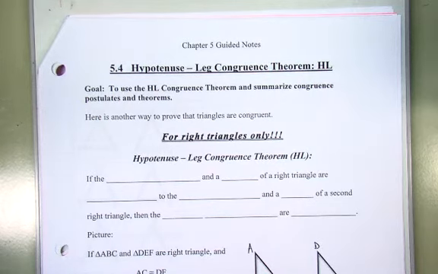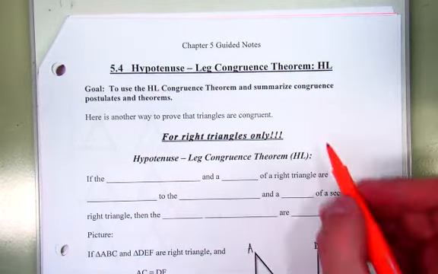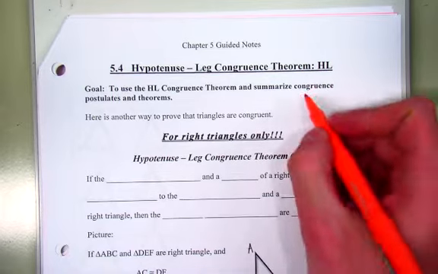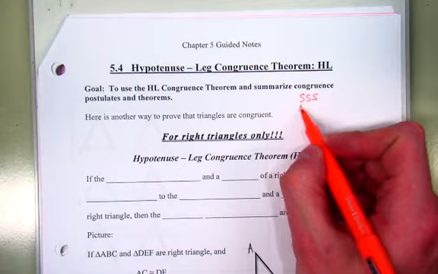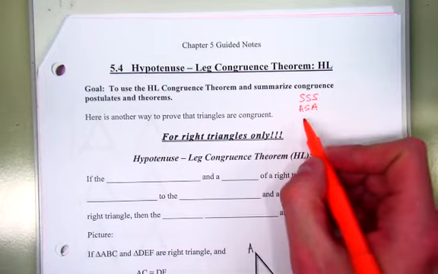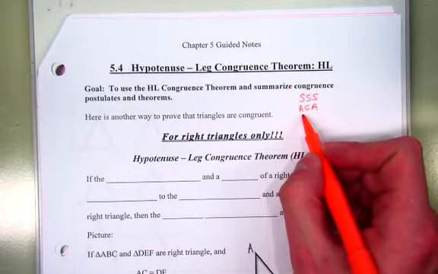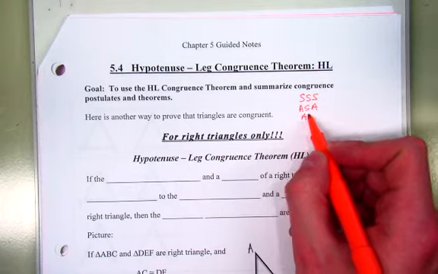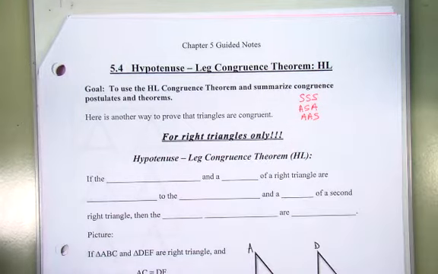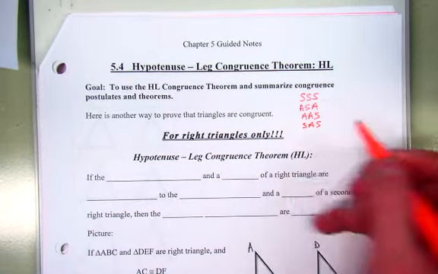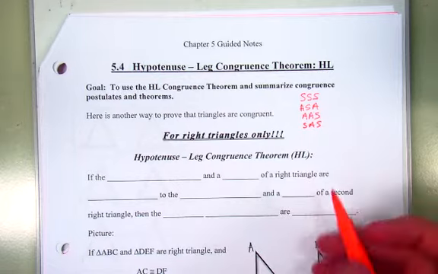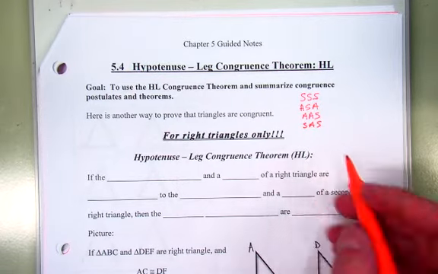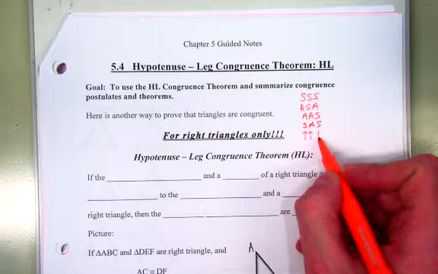Okay, so on Monday, we talked about different congruence theorems like SSS, which was side, side, side. There was ASA, angle, side, angle. We had AAS. And finally, the last one was SAS. So remember, we needed to know three different congruent corresponding angles or sides for all three of these rules. We used three of them.